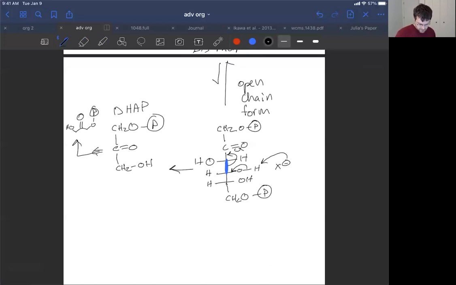Now, additionally, we're going to form an aldehyde. This is the bottom of the blue bond. So we have an aldehyde here because we made a carbon-oxygen double bond at a carbon that already had one hydrogen. Now we go to our OH and H. We still have a stereocenter present, and that stereocenter persists through this reaction. But what's cool about this is there's actually an enzyme that can isomerize both of these.